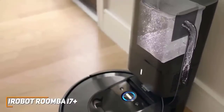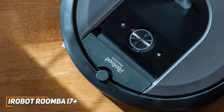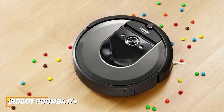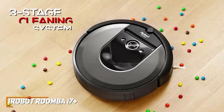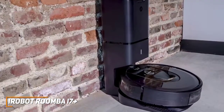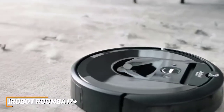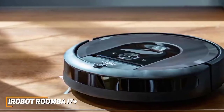It also offers a self-emptying dustbin when docked, which is an amazing benefit for most people. The companion app allows you to customize specific routines, set cleaning maps, enable voice controls via Alexa or Google Assistant, and it provides personalized cleaning suggestions. It delivers outstanding suction power suitable for nearly any application, utilizing a premium three-stage cleaning system that can reliably clean a range of surfaces. It has a smart charge and resume function, and their Dirt Detect technology automatically recognizes locations with a high concentration of dirt and provides additional cleaning in those areas.